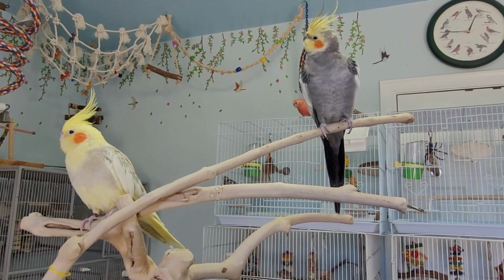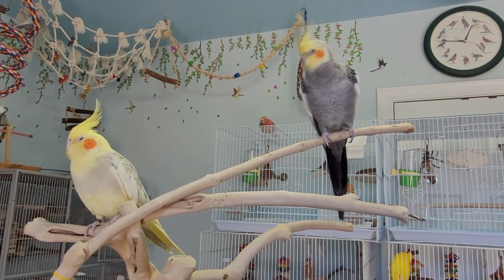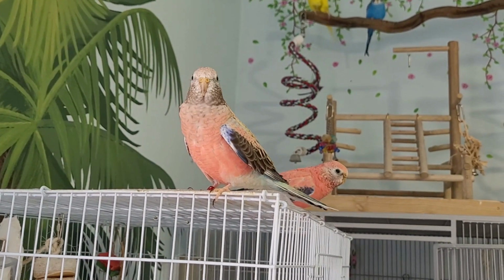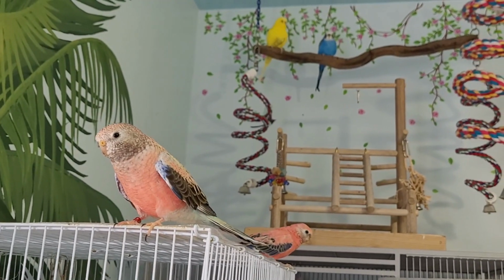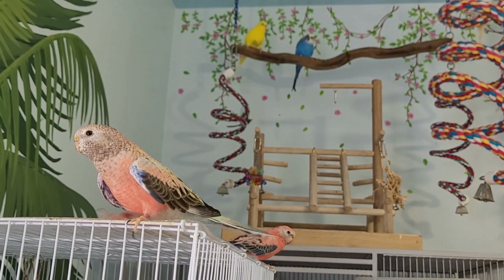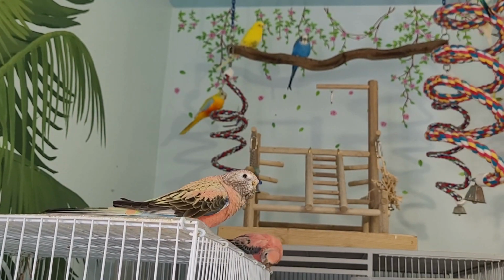Some birds can easily be potty trained by timing how often the bird poops and by placing the bird over paper or a playstand or wherever you want your bird to poop. Using positive reinforcement and rewards will make it a good experience for your bird. Reading your bird's body language can help you learn when your bird is about to poop. They will slightly bend forward and raise their tail, and then they will poop.